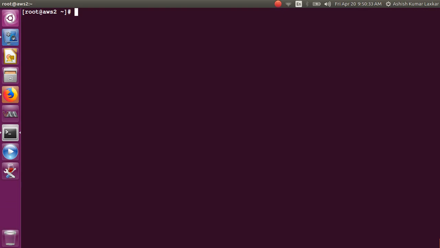The fourth issue can be a Python issue. As you know, friends, AWS CLI is totally written in the Python language. So Python is compulsory to run all the commands. What I am doing is changing the permission of the Python command.